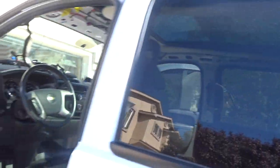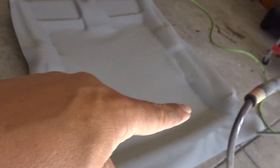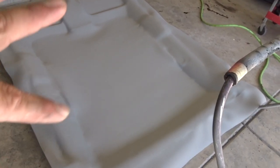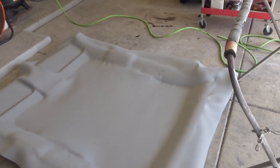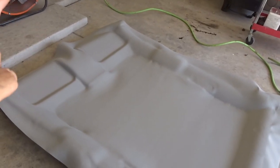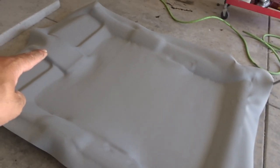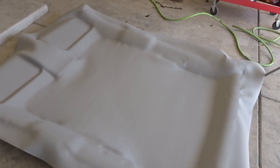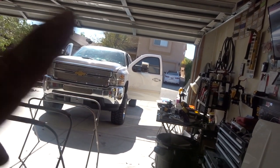I'm going to get going on the headliner — the outline is already cut out. I'll flip it upside down on my stands, glue the edges all the way around, do the cutouts for the handles, sun visors, and the console. I thought I was going to lose the console because of the size of the panoramic, but it turns out we can save it. We are losing the center interior light, but we'll still keep the two lights so he'll have some lighting.